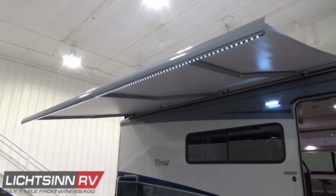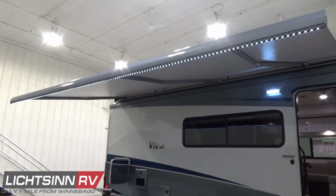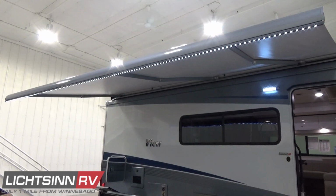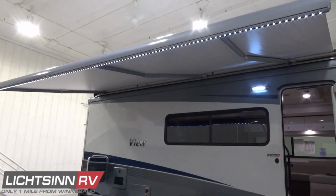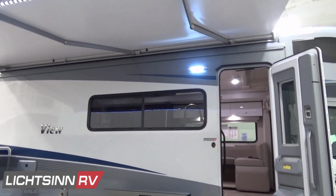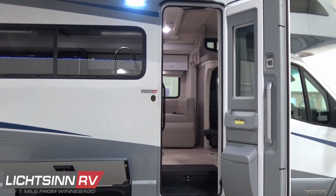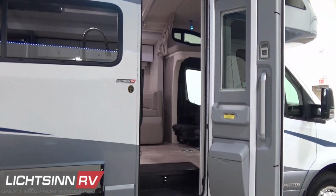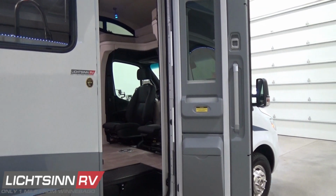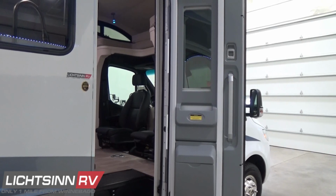Of course, throughout the RV, we use LED lighting, which is 70% more energy efficient compared to normal incandescent or halogen lighting. You'll see off to the left the Truma AquaGo on-demand hot water heater with recirculation pump, and then ducting to the right of that for the 20,000 BTU low-profile ducted furnace. Inside this new European automotive style door, we do have a screen door, and then underneath the step is where we mount those dual Group 31 RV batteries.